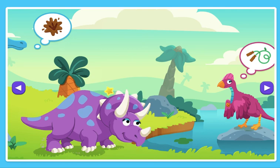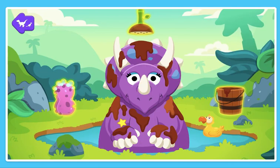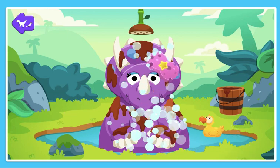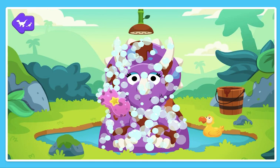Tubby time for Triceratops. Triceratops' head was longer than a horse, and it needs cleaning, of course.